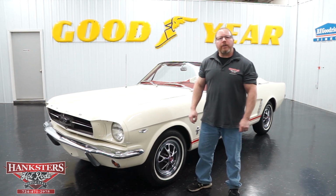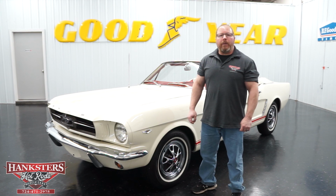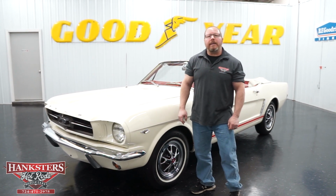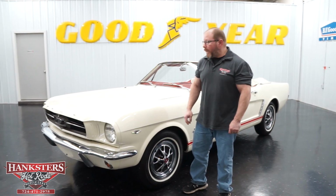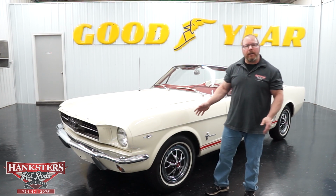John Oaks here with Hankster's Hot Rods here in our Homer City, Pennsylvania location, and today we are going to go over our newest addition to our inventory. This is a 1965 Ford Mustang convertible. As we sit here and look at this car, this is a very nice, classy looking car.